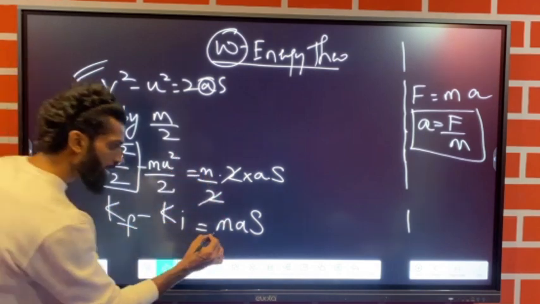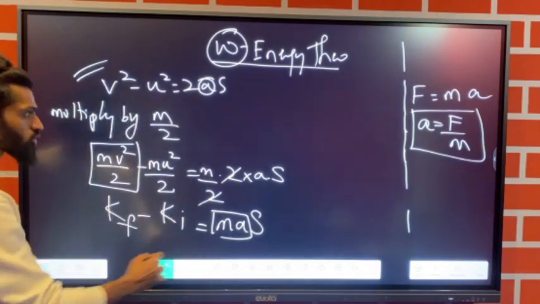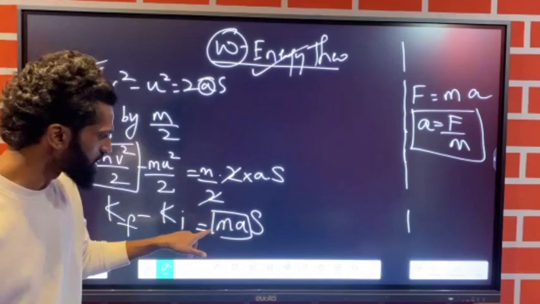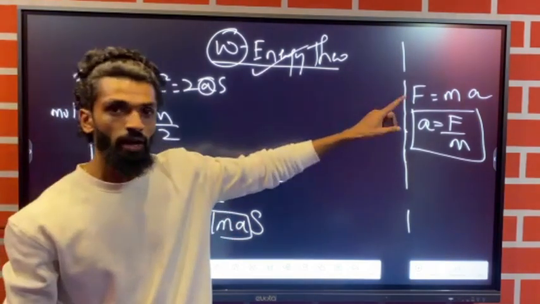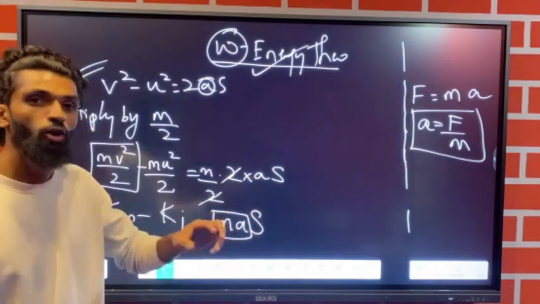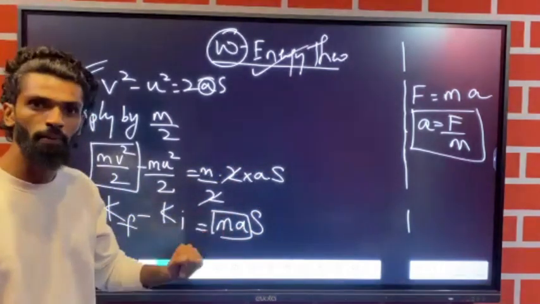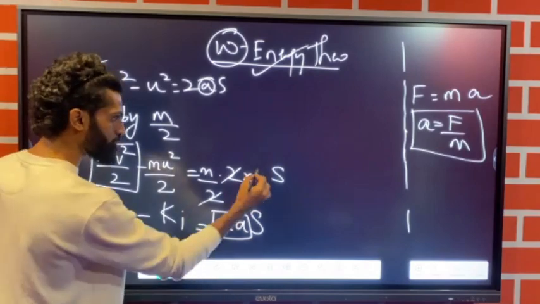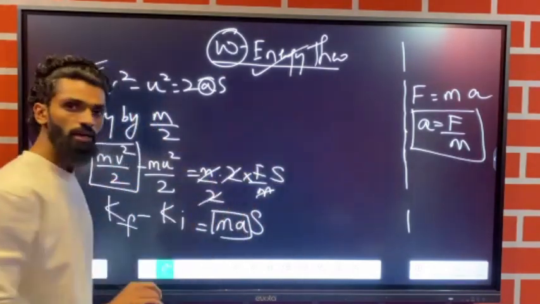Now focus. On the right hand side, I just highlight m a. Fine. Left hand side is talking completely about energy, done, but the question says work energy theorem. So if you see here, m into a, don't you think is nothing but force? Now do you realize as to why I was not in a hurry to write a is equal to F by m? Now by chance if you ask me, sir, by mistake if you forget and substitute a is equal to F by m, what will happen? Try it. Nothing will happen. You usually get the same answer. Instead of a, if you are writing F by m, m gets cancelled, you get F into s. Same thing you guys are getting.